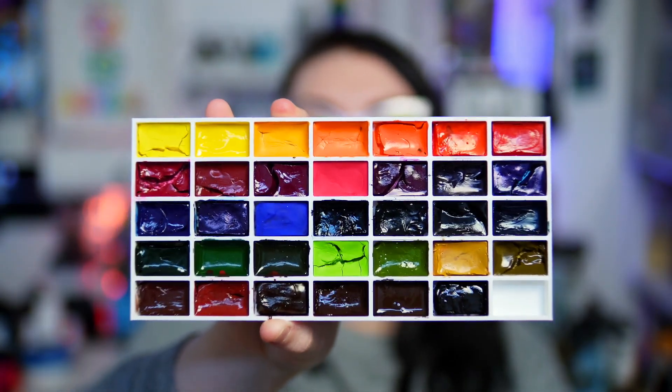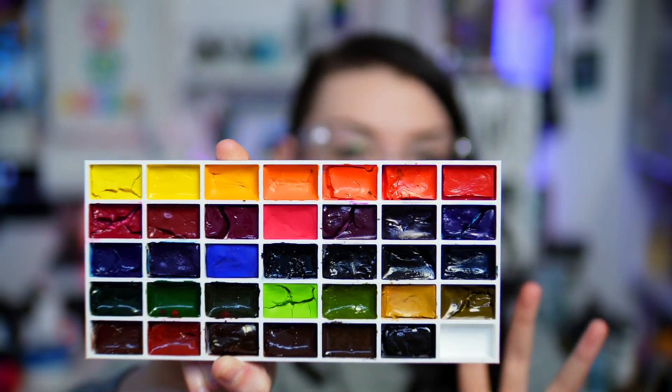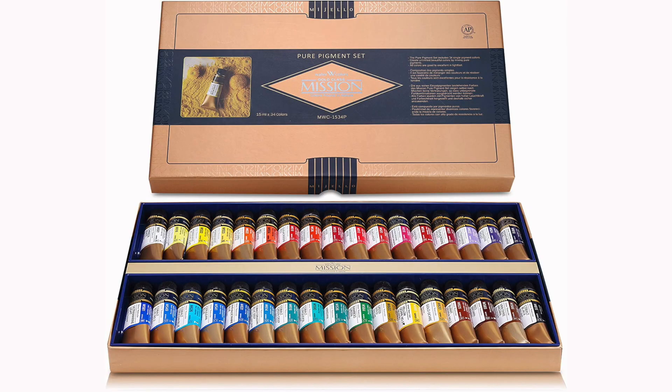Here's my palette that I made for mine so you can see the color selection — although the darker colors all just look black. Really beautiful colors and a nice balanced color range in the sets. The largest set might be a little overkill for your price range, but there are smaller sets available. As a side mention, when I did the video on these paints, a ton of people raved about the Pure Pigment set — each paint color in the set is a pure, single-pigment color. I haven't personally tried them yet, but the comment section was raving about them and I very much trust your opinions on art supplies.